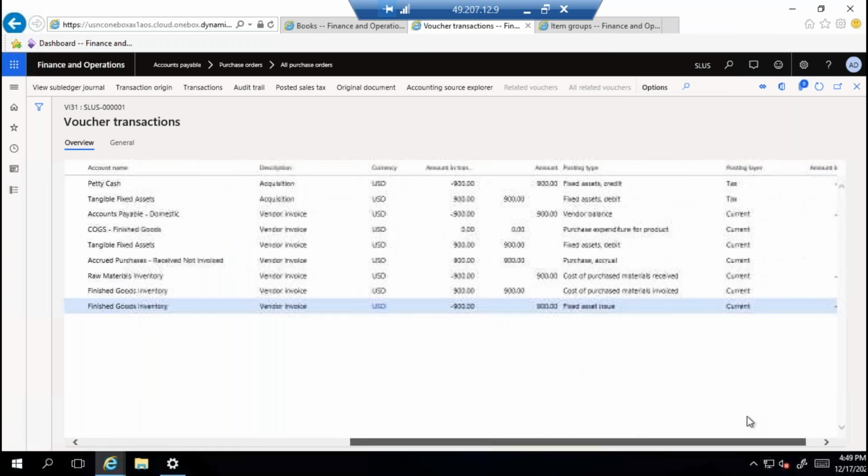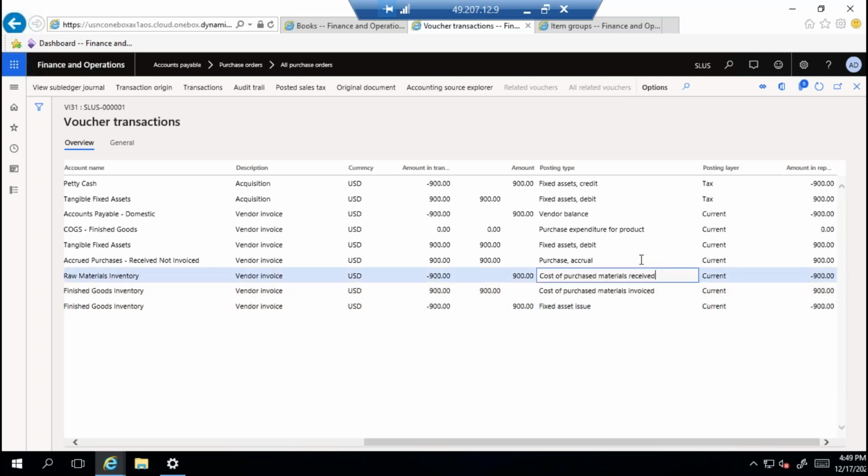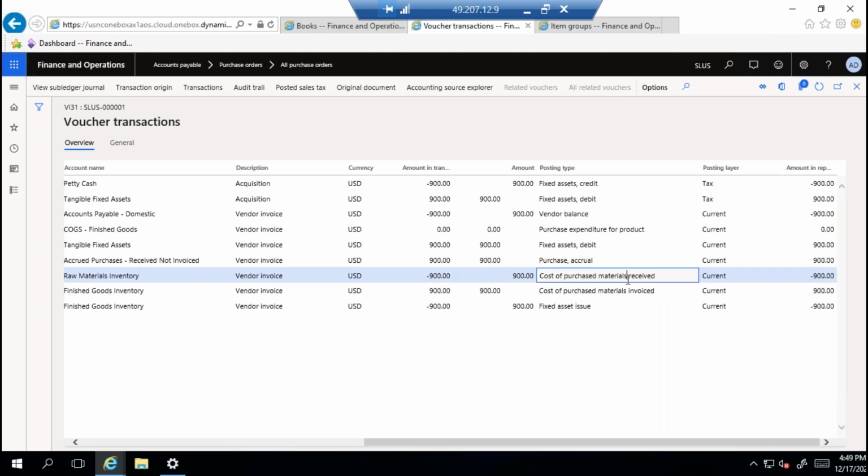So here, there are two transactions for the current layer, and there are many lines in the invoice. Two transactions are related to product receipt, so received account and purchase accrual account. These two are reversal entries of the product receipt.